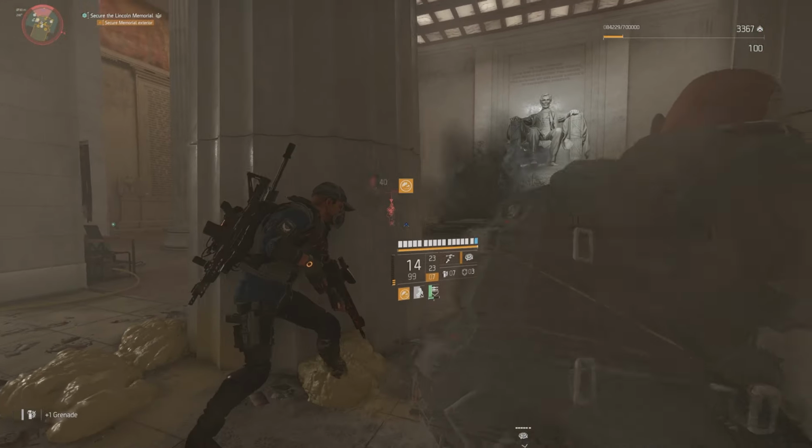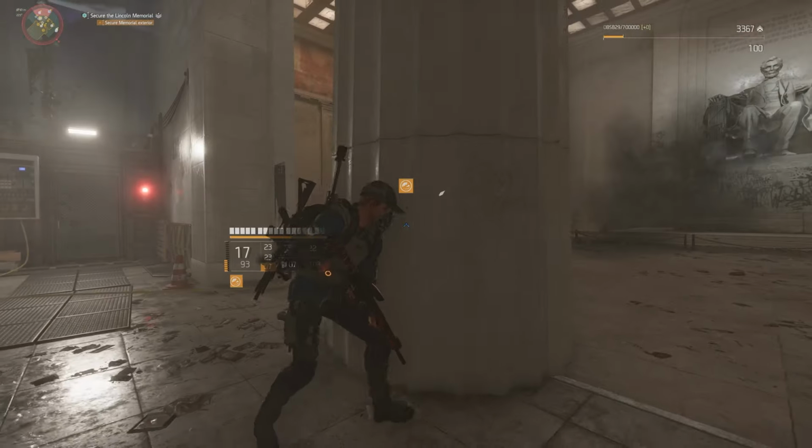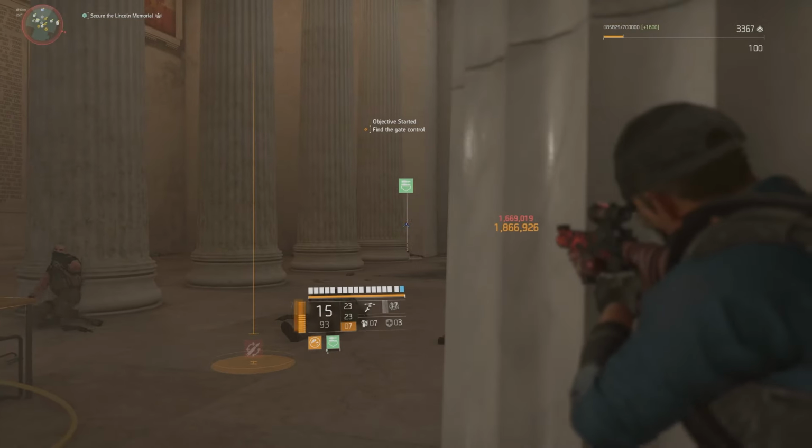A headhunter wouldn't be bad with this build, but I'm just using Entrench to show you what it's like, because the normal version is nothing to rave about.